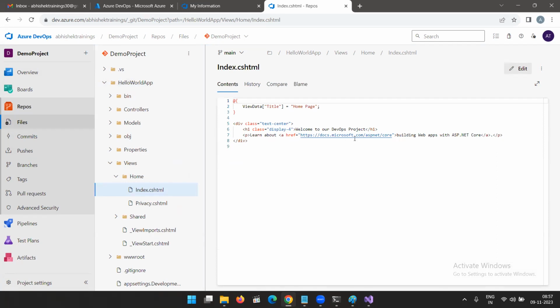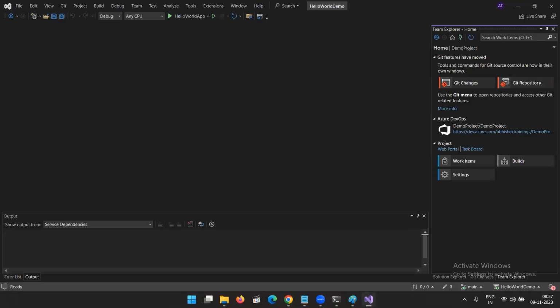Now this is updated because we were logging into this one in Visual Studio and it updated. So once we click on commit all, it updated in the main repo as well. Okay.